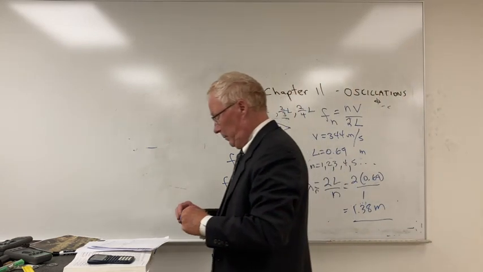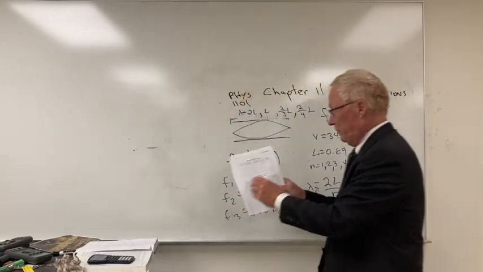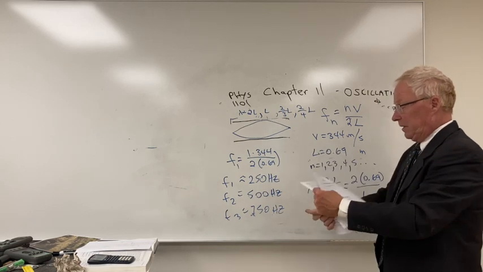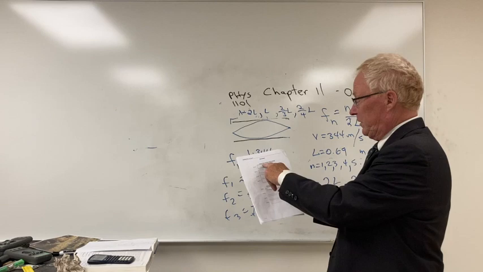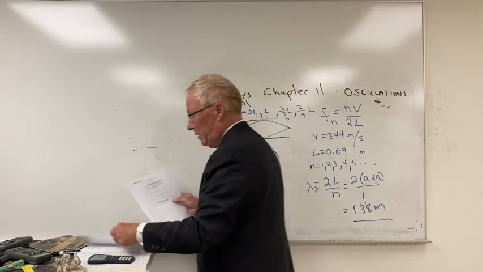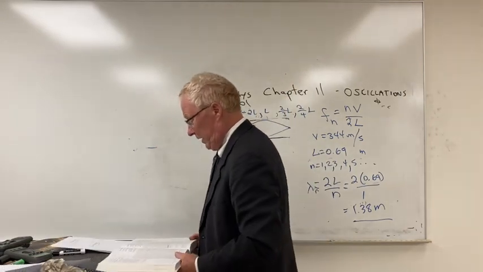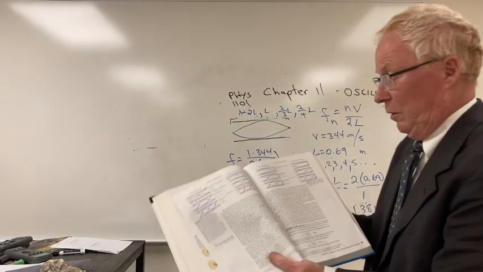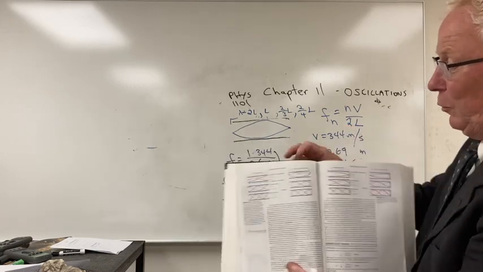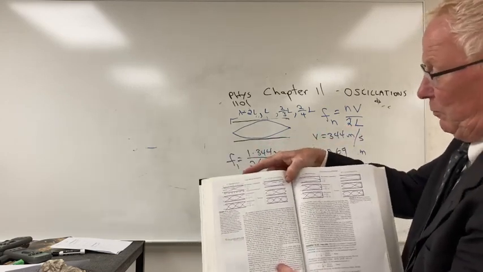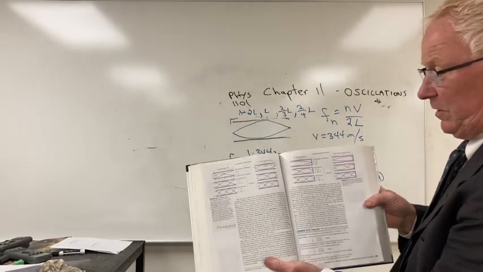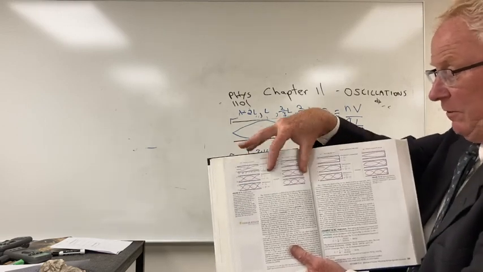So again, for the data table, we'll measure the frequency, get the percent error, get the wavelength, and then on the back side, we'll show, as I've gone through with the lab, you'll actually compare the pressure. This book gives some very good examples of this. This is for the closed tube, for n is 1, 3, and 5, and for the open tube, the pressure in the textbook is 1, 2, and 3. There's a node at both ends. And this is very similar to the kind of pattern you see for a vibrating string.